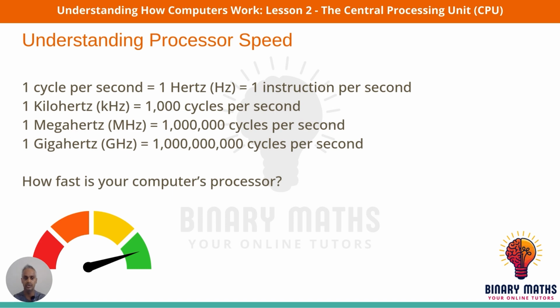This speed is crucial for tasks that require a lot of processing power, such as gaming, video editing, and running complex software. But processor speed is not the only factor that determines performance. The number of cores in a CPU also plays a significant role. Modern CPUs often have multiple cores, allowing them to perform multiple tasks simultaneously. This is also known as parallel processing and can significantly improve performance for multitasking and running demanding applications.